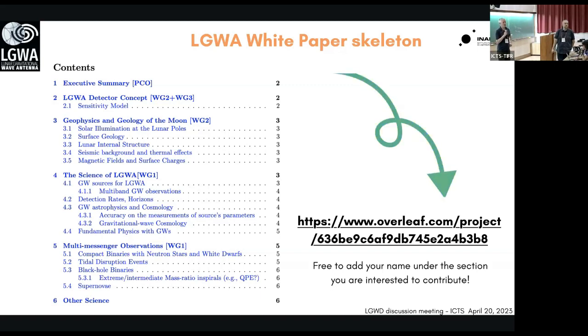Suppose there is some critical parameter that is as yet unknown, for example the shear stress of the regolith. Is there some critical parameter that affects this mission, where the mission would benefit from some other precursor mission, not necessarily soundcheck? If we could ask for this information to be made available. Yeah, that definitely is very important to have, and that must go, I think, in the detector concept. Yeah, so we have to see.